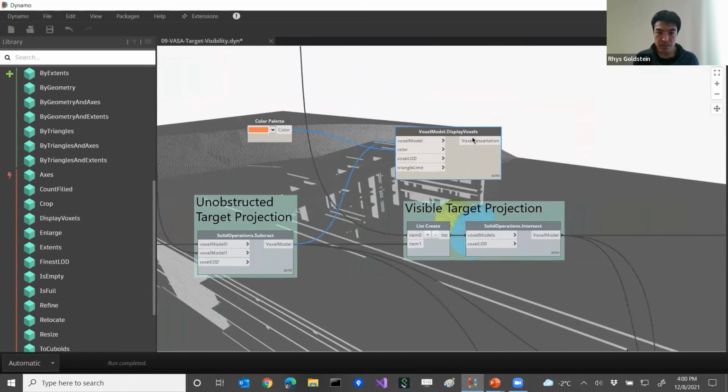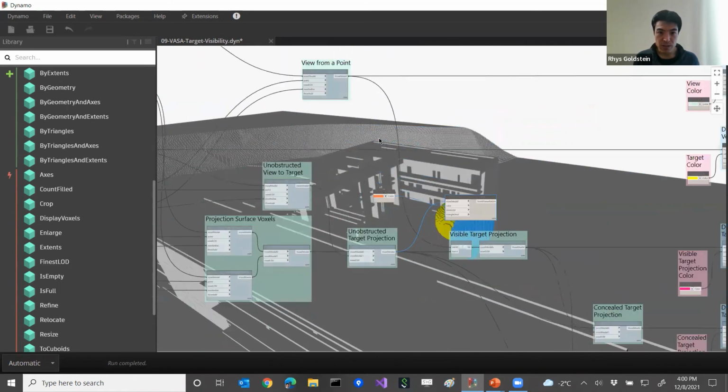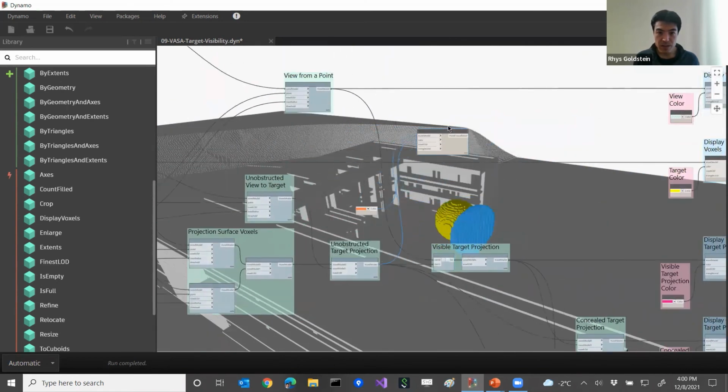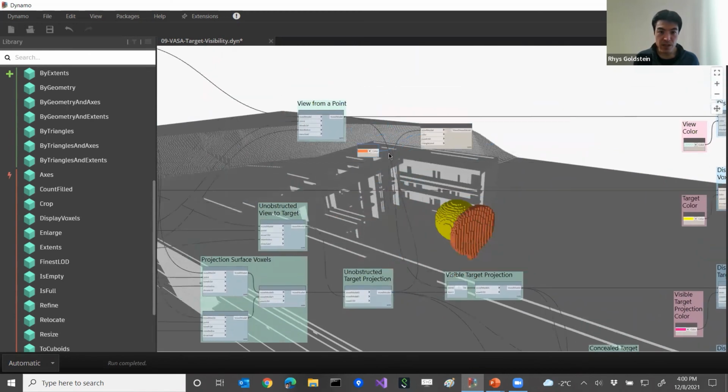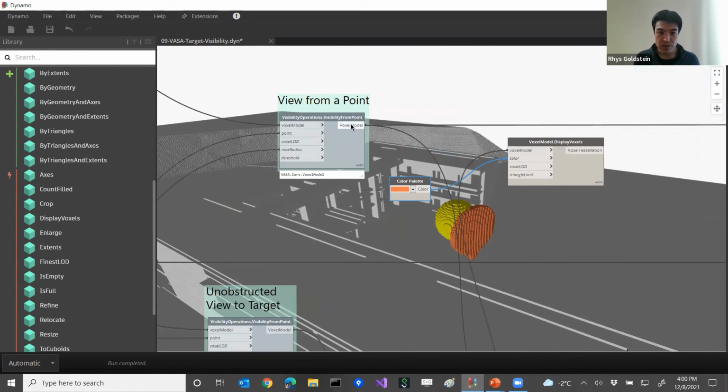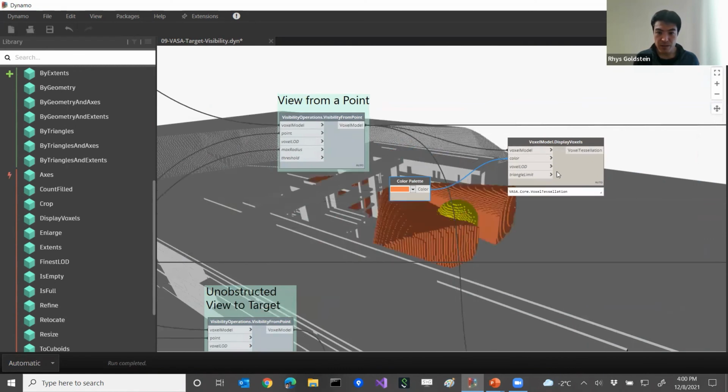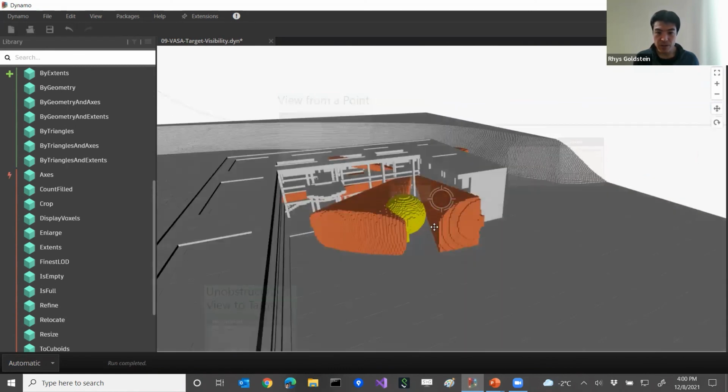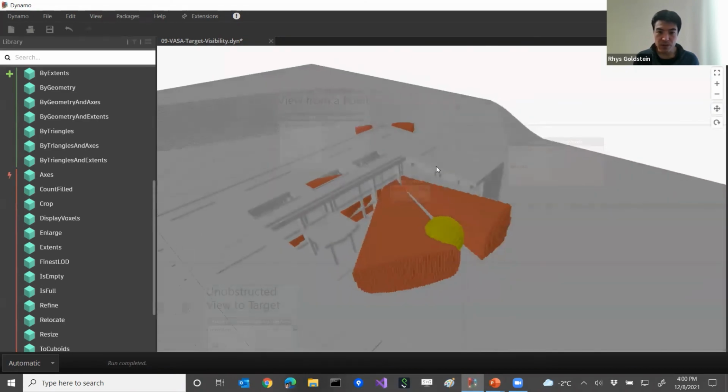And now, what else do we need to do? We also need to calculate the view from the point, including the building geometry. So let's see what that looks like. Now we've included the walls, the floors, and everything.